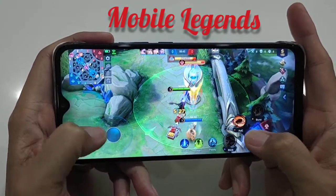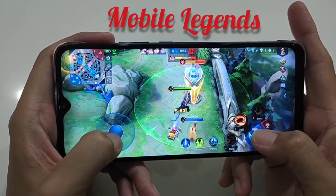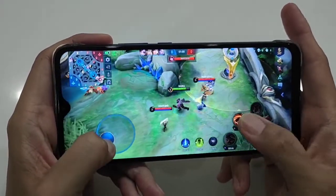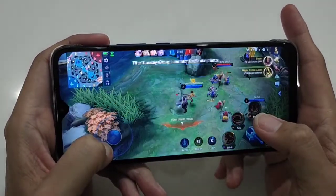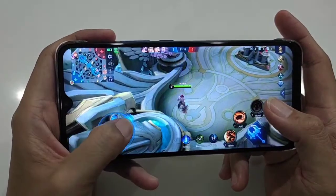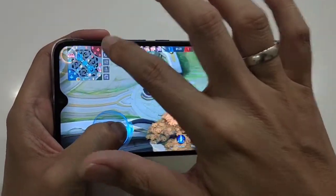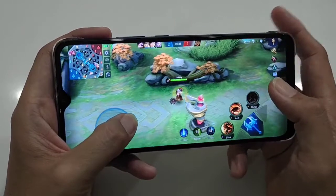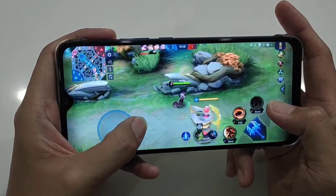So, hi guys, we're playing Mobile Legends on default settings. So, the game is very much playable on default settings. Patay. So the setting is set on high, no lags so far. No frame drops.